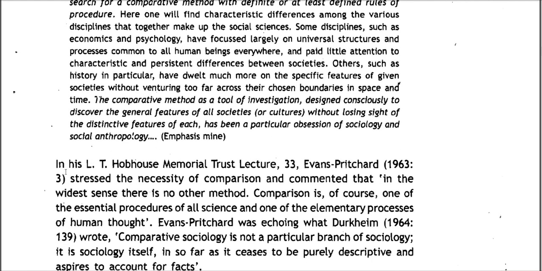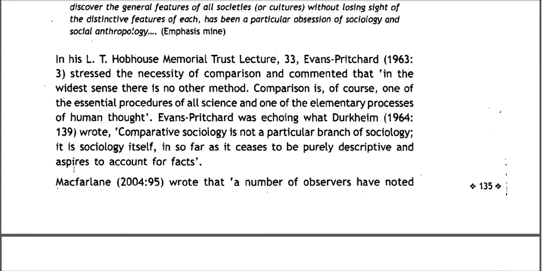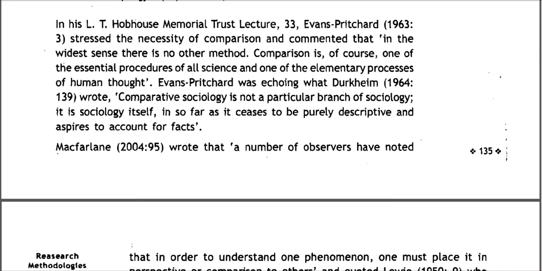In his L.T. Hobhouse Memorial Trust Lecture of 1950, Evans-Pritchard stressed the necessity of comparisons, maintaining that in the widest sense, there is no other method. Comparison is, of course, one of the essential procedures of all sciences and one of the elementary processes of human thought. Evans-Pritchard was echoing what Durkheim wrote. Comparative sociology is not a particular branch of sociology. It is sociology itself, in so far as it ceases to be purely descriptive and aspires to account for facts.